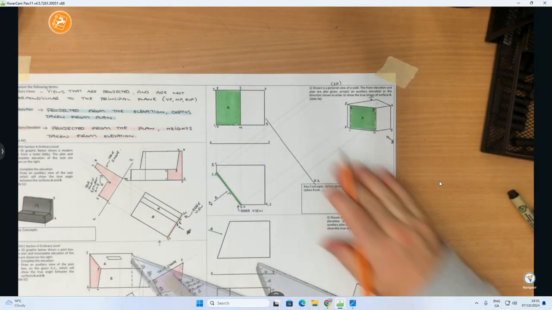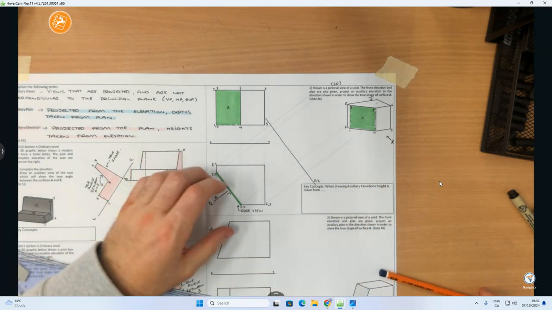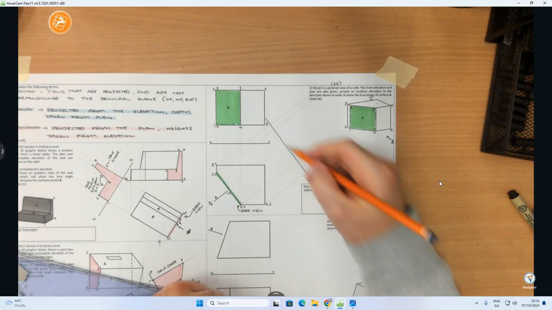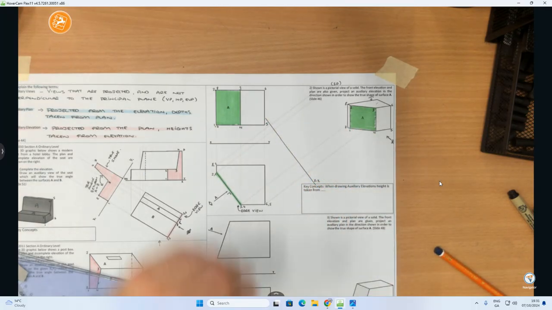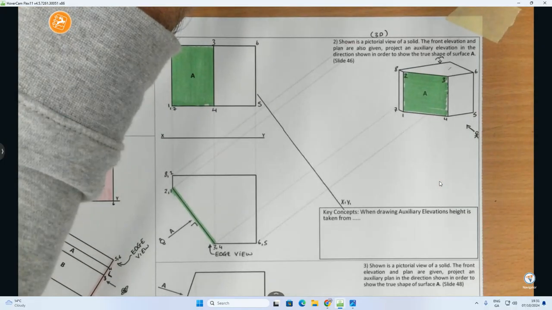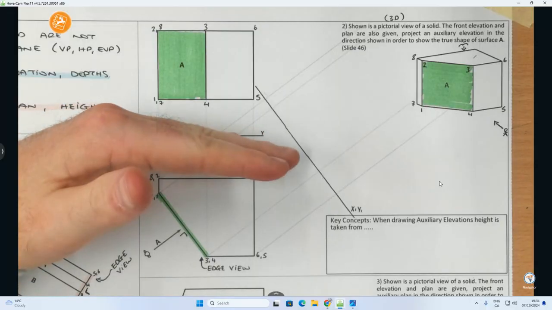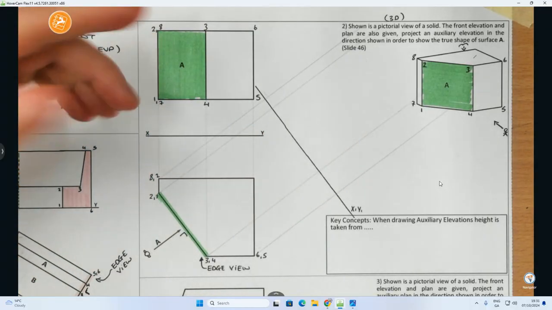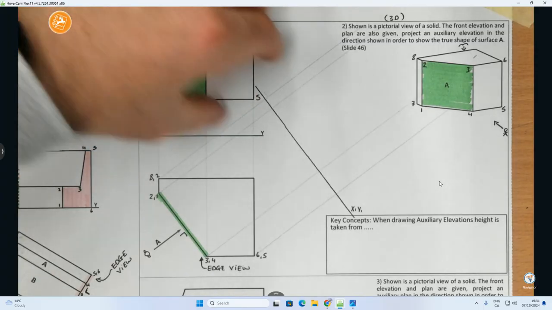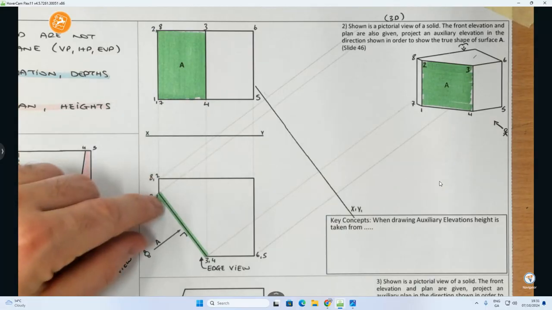Okay, it's kind of gone into my text there, but that's okay. And now what we're going to do is we've projected up, and look, X1, Y1, and our lines have gone perpendicular to it. Okay, so all we do here now, rule of thumb, I'm going to zoom in. We've projected from the plan, we take our heights from the elevation. That means take your heights from the XY line up. If we project from the elevation where it would be going down this way, if we had the edge view up here, then we'd take our distances from the XY line down.